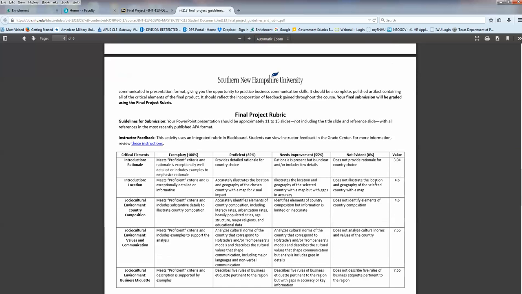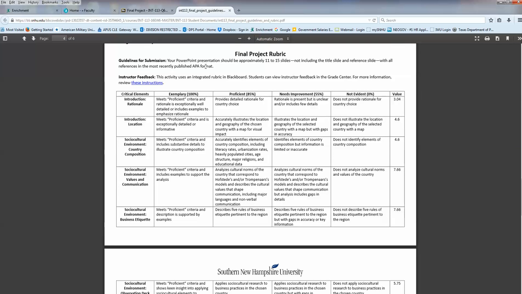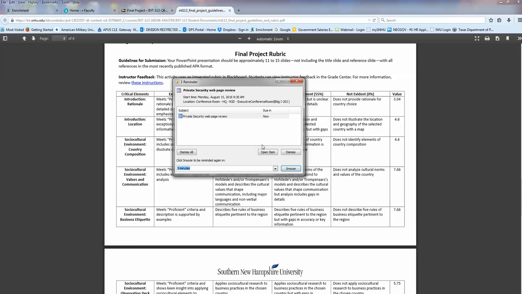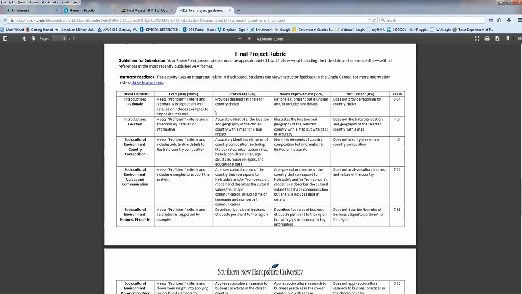And for those of you that are new to the university, this is the grading criteria that is used. So as you print this out and lay it next to your paper as you write, and you're writing your introduction, if you want to earn maximum points or full points, you need to meet these requirements to get an exceeds. And this element is worth 3.4% of the final point count.